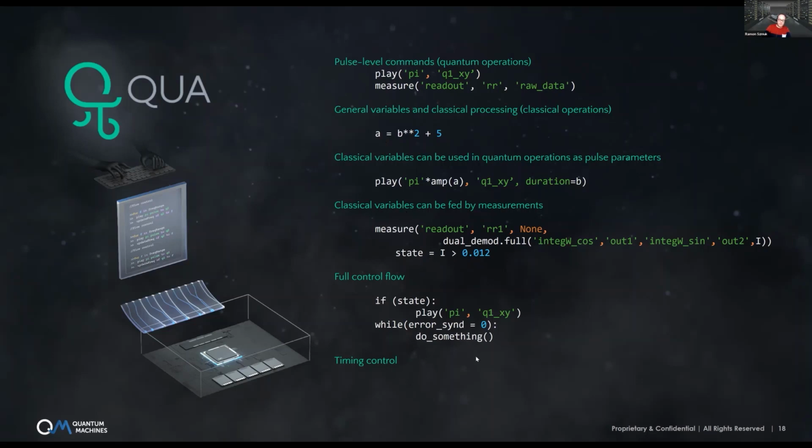And I have some real live examples I took yesterday. I'll show you. So just to conclude on this slide, absolute timing control. All the signals that are coming out here from all the channels of the OPX or OPX system, if you buy more than one box, everything is timed to the nanosecond.